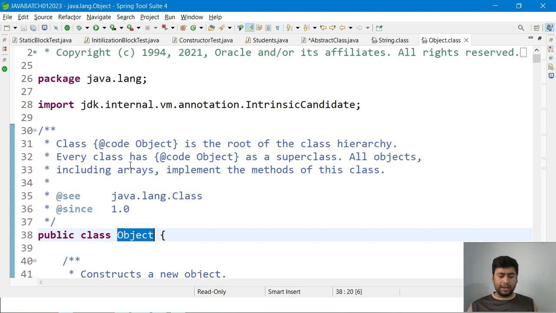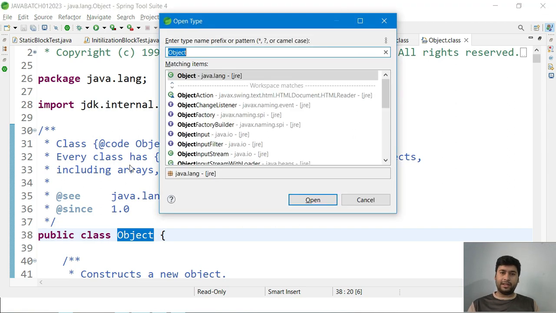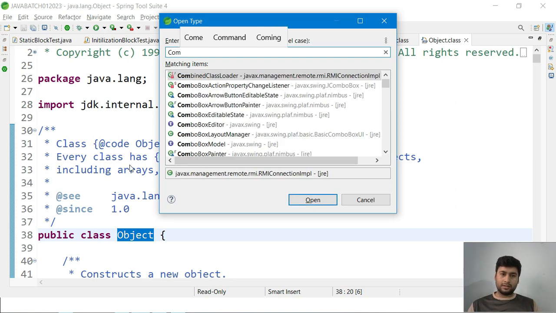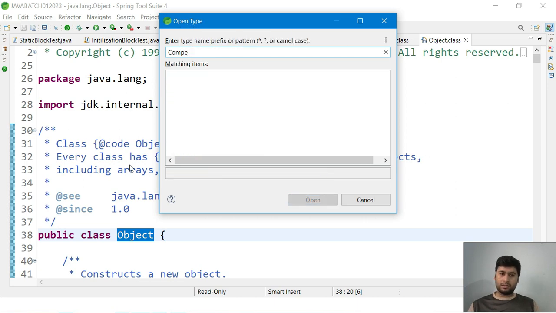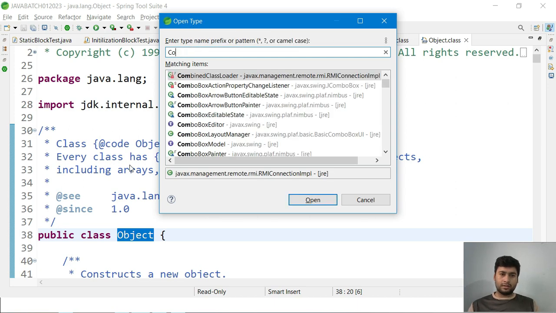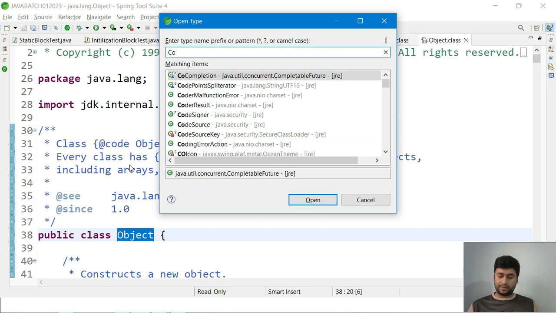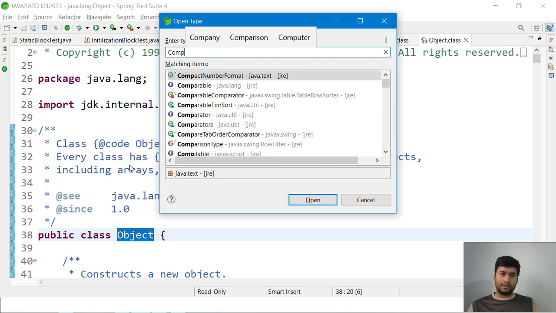If you want to see an interface in Java, Control Shift T, and you can search for an interface like Comparable, or Comparator. Yeah, Comparable, you can see.